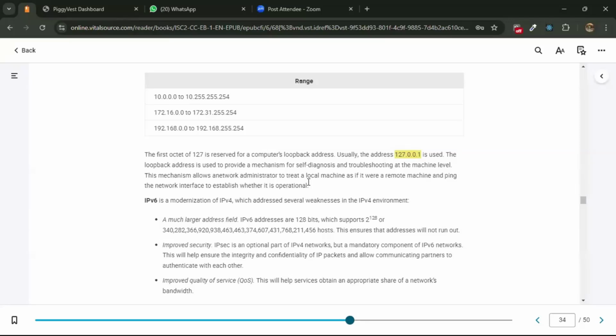For example, if you want to check if your network interface card has a problem, you ping this IP address. If you can ping it, that means you don't have any problem. Basically, this loopback IP address is used when you're trying to troubleshoot your system if it has a network problem, to check if the network interface has a problem.